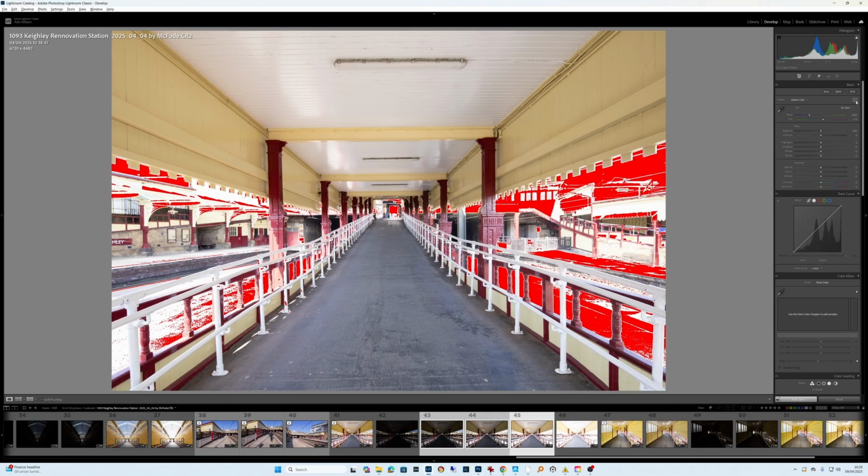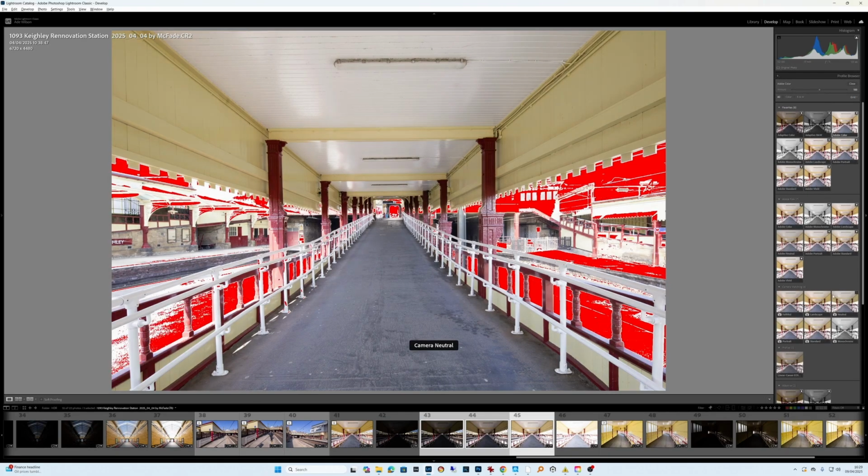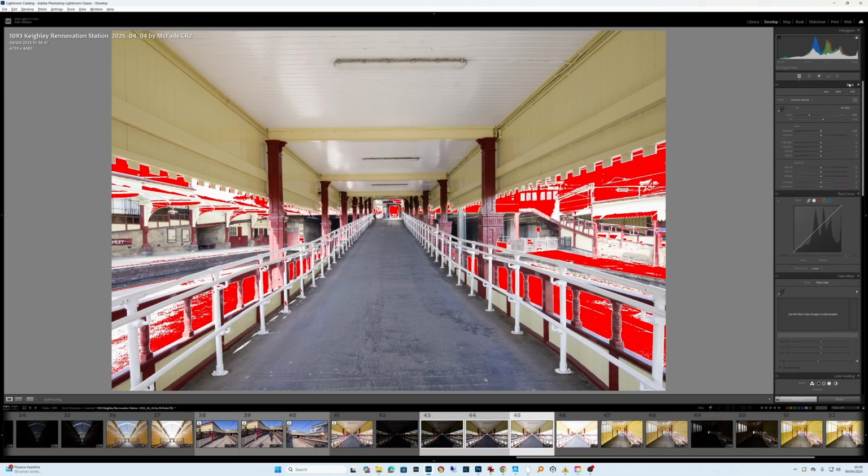Okay, so the first thing I want to do is go to camera matching and maybe go to neutral. Now the reason for this is I'm not convinced that for Canon cameras the Adobe colors are that good, to be fair. So the camera matching ones are probably a better deal. Right, W gets you the white balance, so we can pick our white balance from these white railings or maybe from the ceiling. Obviously the light is a little bit different down the bottom, so I think I prefer that.